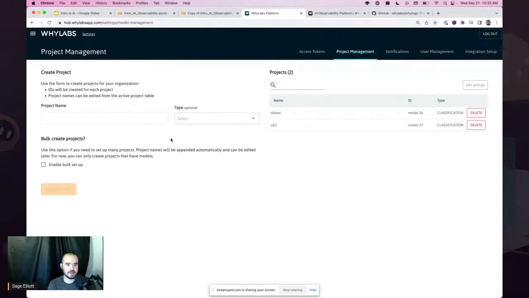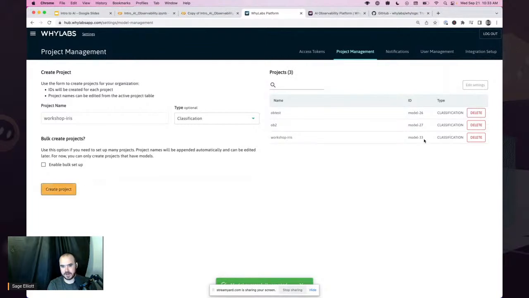So we'll go to set up model and give it a name. I'm just going to call this workshop iris, but you can call it whatever you want. Obviously, you want a relevant name. Then we're going to say the model type we're expecting is a classification model, because we are going to look at some model performance metrics later. We'll need to set this to classification or regression if we want to look at model performance, meaning tracking accuracy and F1 score and everything like that. So we'll go ahead and create project.